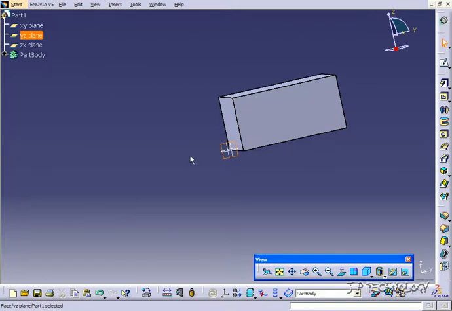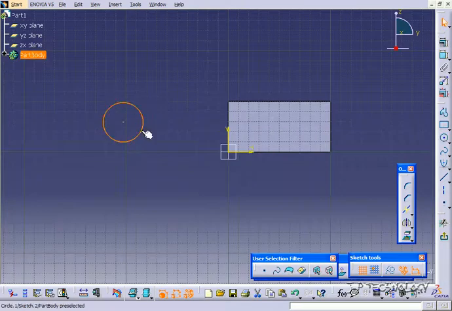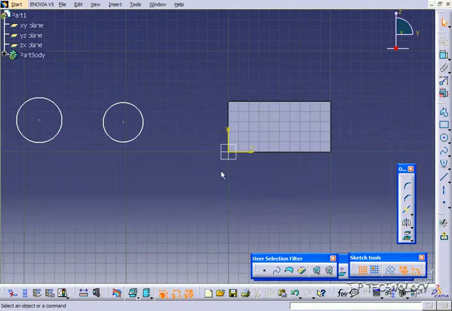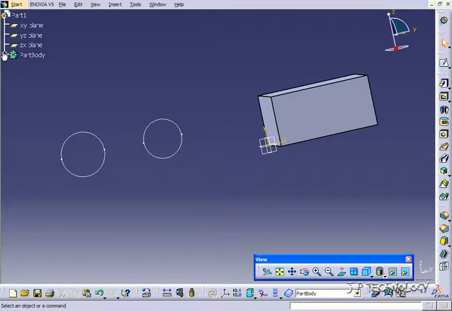Now let's click that same plane, and let's click Sketch, and let's draw a couple circles. Now don't worry about dimensioning them, just throw them in. And now we'll go back to our workbench. Now if we open up the part body, you'll see that this pad, there's one sketch associated with it. Now we're going to make another pad, and it's going to use this sketch here. So when you're using a pad, you have to choose each sketch that you want to use. So in this case, we're going to use this sketch, and we're going to create two pads coming up from it. As the sketch has two closed profiles, we're able to make these two pads.